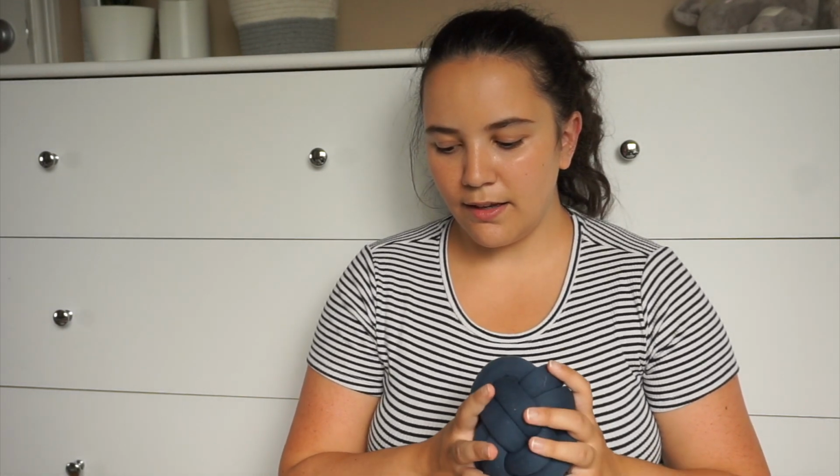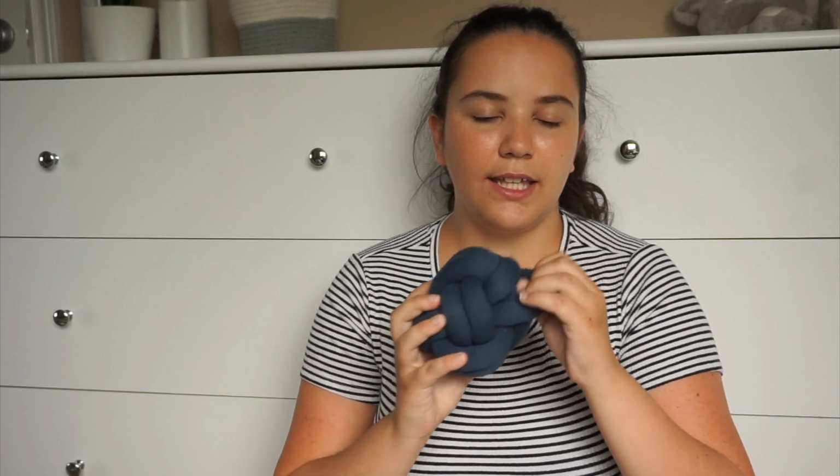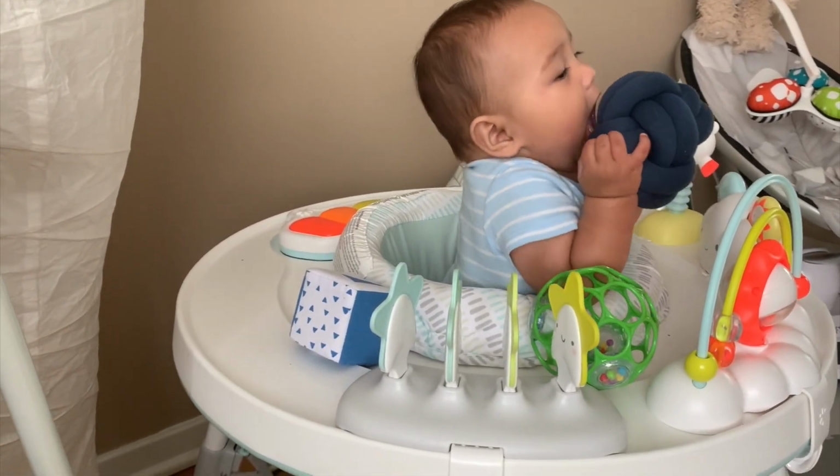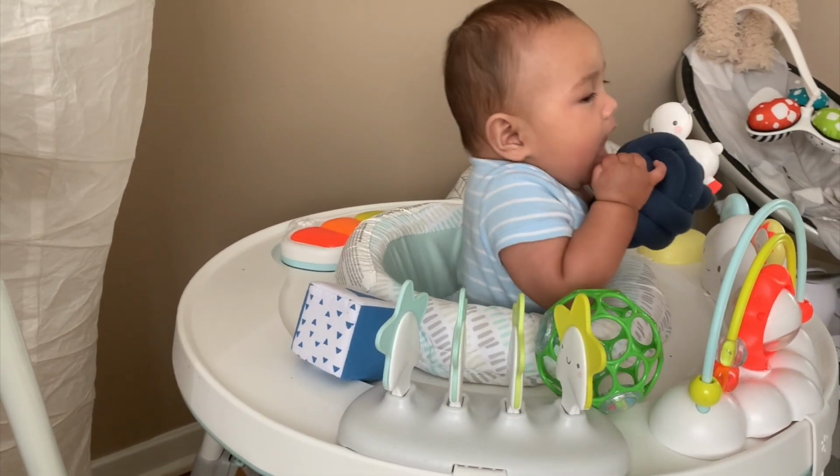Some of the things he can do is put it between his hands, but whenever we do that, he just drops it. He hasn't been able to hold on to it quite as well as these, but it's probably just because it's a lot bigger. When he's on his back, he can put it on his tummy and bounce it with his hand and his feet. Again, hasn't shown that much interest. It just rolls off because he won't hold it. It's designed so that he can grasp onto the rope like this with his little hand, but he hasn't been able to hold on to it yet. He can't sneak his hand in there just yet, and even if we put his hand there, he lets it go and it goes away.